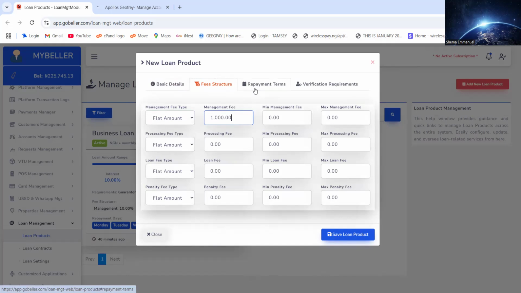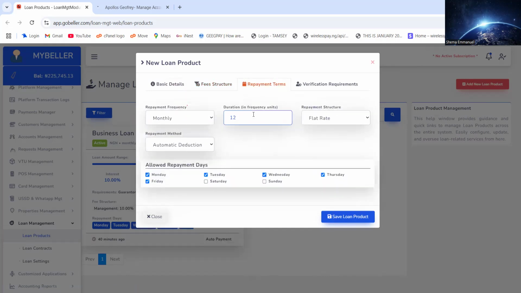Okay. All right. So moving next, I want to do repayment. So I can say, okay, the maximum repayment period allowed at this time is 2 months, right? So I could also say, oh, I want it to be basically in weeks, right? So of course it's just up to you, but I could say here is for two, right? So the repayment structure, how do you want them to repay? Do you want them to repay flat, or you want them to pay on a recurring basis, right? So of course, what days do you allow your repayment? You allow repayment on weekends or basically on working days, right?